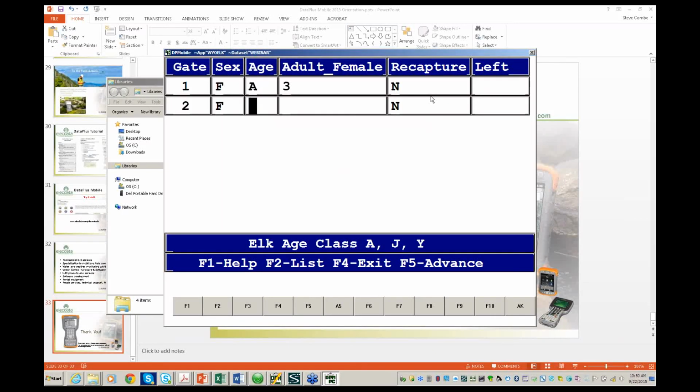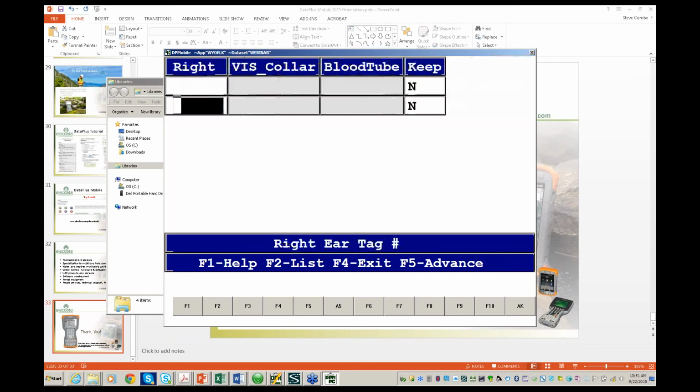Now you can see the next one, it automatically increments the gate and puts female in there. In this case, we're going to say no, we've actually captured a male. It is an adult, and you can see that it jumped right over that adult female column because I used the branch control feature to say I only want access to this column if sex equals F and age equals A. So you just keep moving along there, entering this code information.